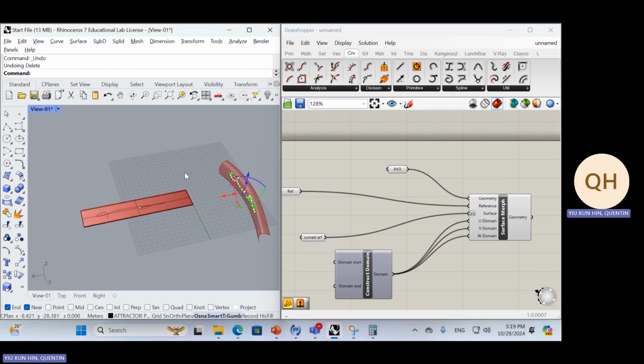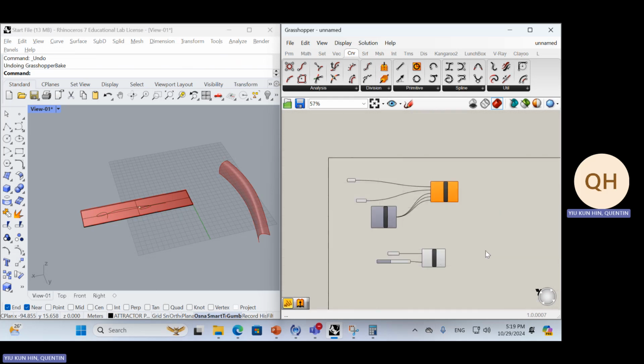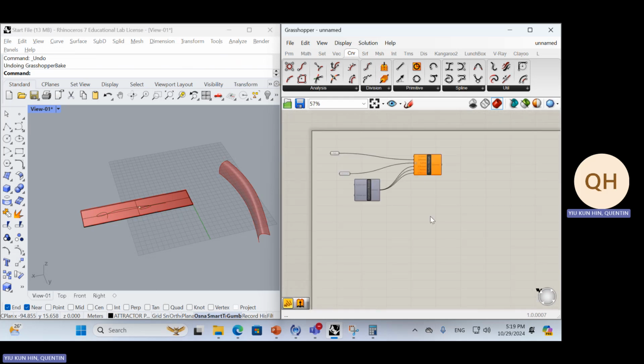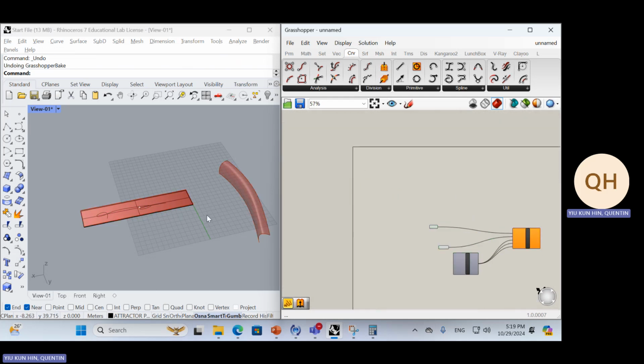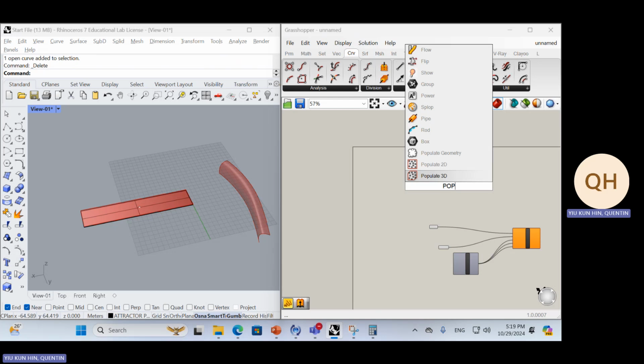Okay, now I want to be able to use things that I explained last week. So last week I explained to you that there is this populate command called populate 2D or populate geometry.